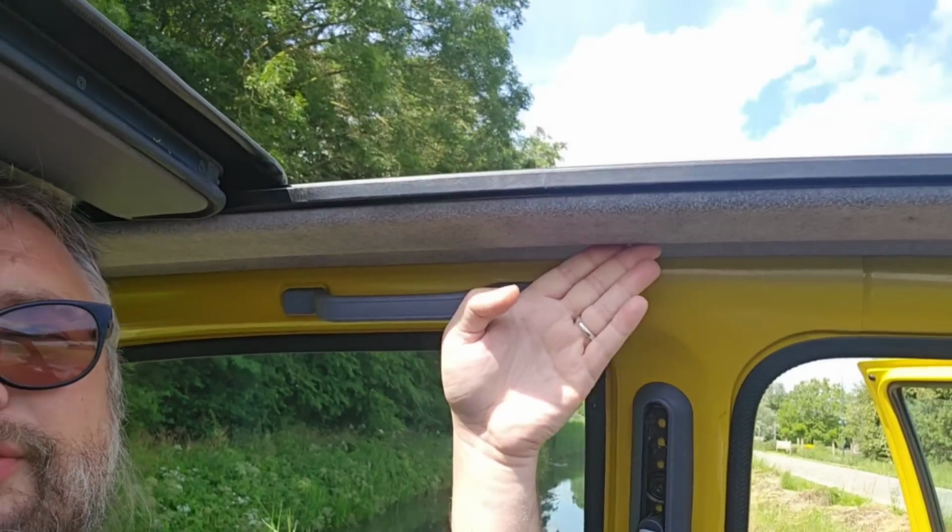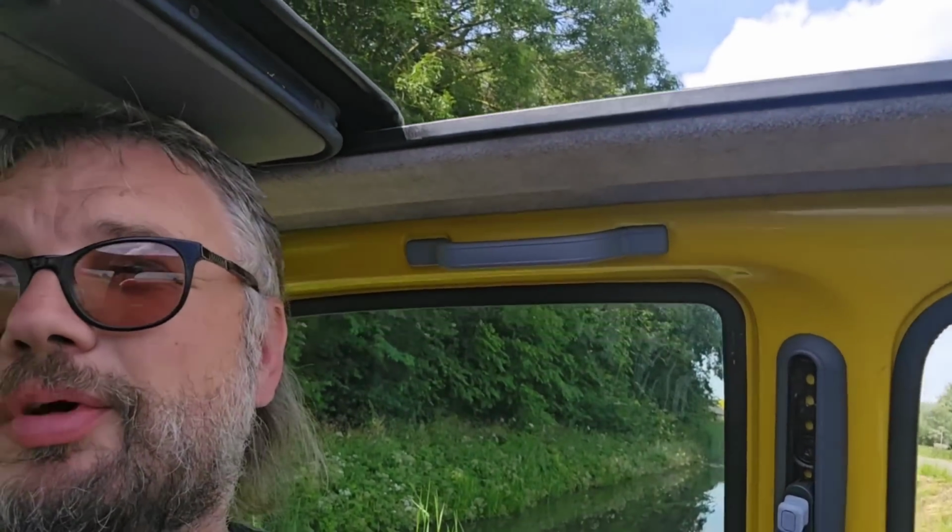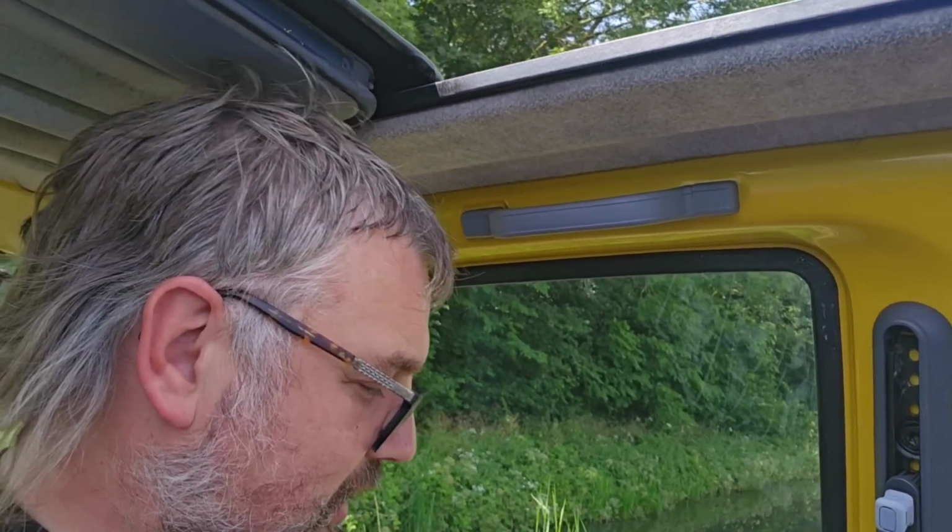This seat does not support very much of my back. Let's try and show you. It's all the way down there. My head is actually in the sunshine roof, but you'll note this roof does rob a bit of headroom, so maybe I'll be better off in a normal hard top. The rear windows don't open. It was always a super basic car.